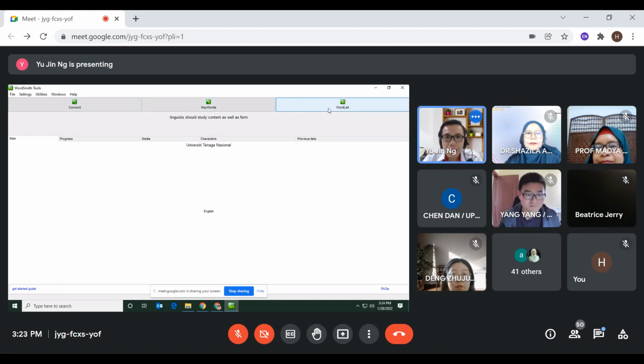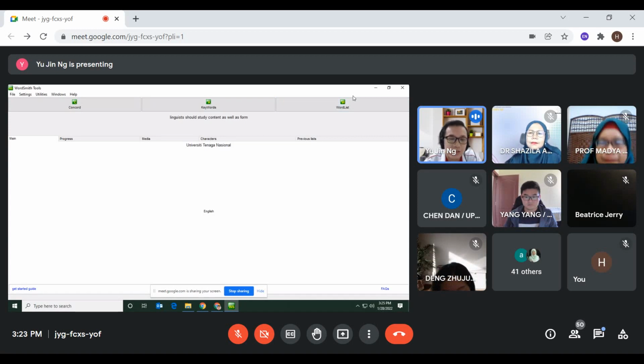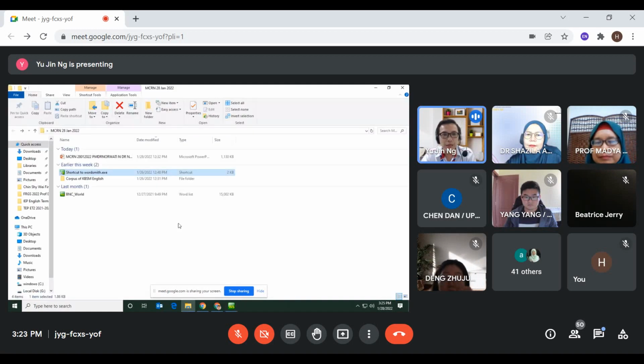Now, let me show you how easy it can be after you have purchased it. Or maybe you can use other concordance software online like Encode, Monoconc, or the most sophisticated yet, quote unquote, the ugliest, from a website called Complete Lexical Tutor, where you can get all the tools, but it's not as user friendly as this. Now what I have here is what Dr. Norwati has used before.